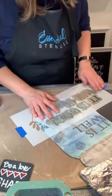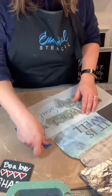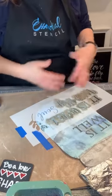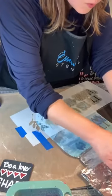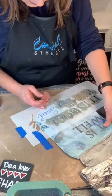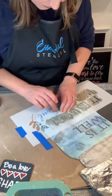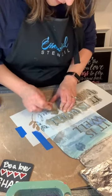Just think through, do I need to do this before I put my paint down? And what kind of paint am I using? What color am I using? Is it going to be covered? If not, you might sketch it out and then erase your marks before you put your paint down. Because otherwise, you might get these marks that I can't erase, and now I'm bound. I have to put these letters where I sketched them because I need to cover up those pencil marks.